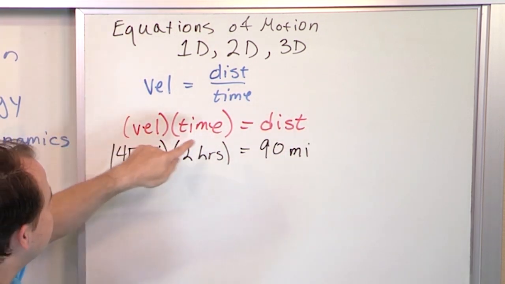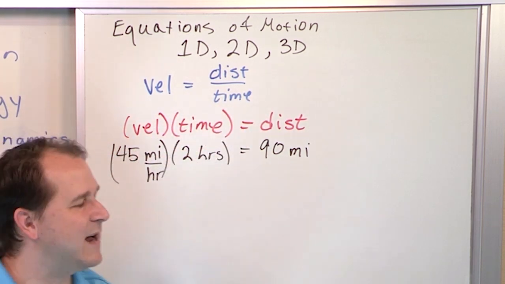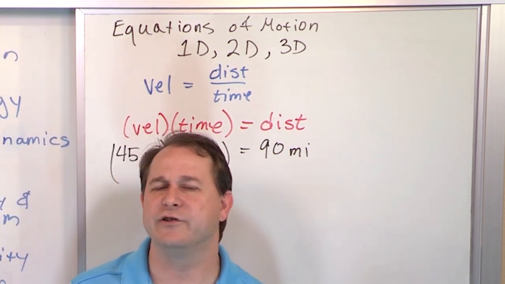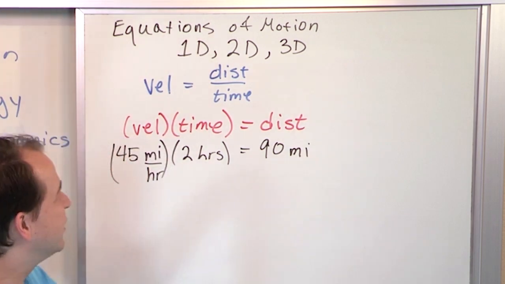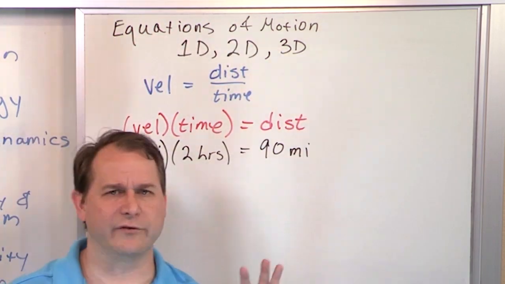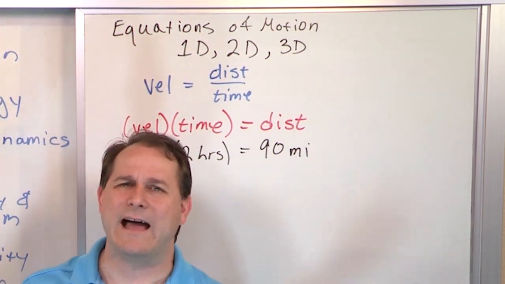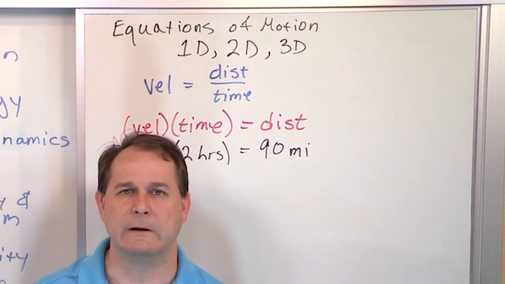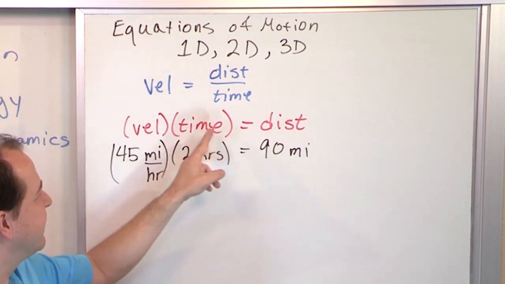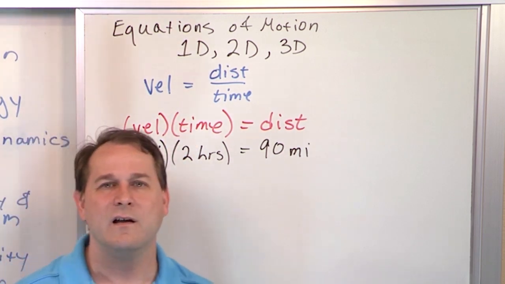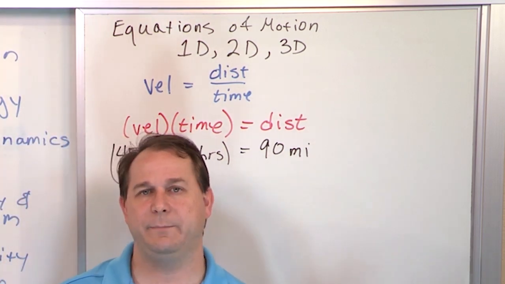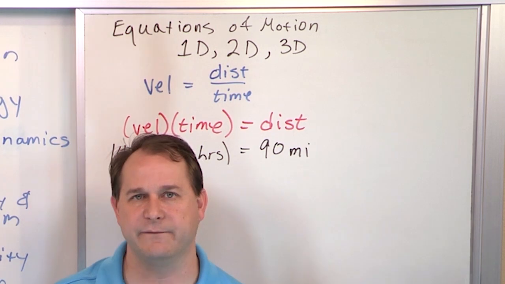This thing here, distance is equal to velocity times time. That's just a very simple equation of motion. So don't let these words confuse you or scare you. Equations of motion, it sounds really difficult, but you already have experience with basic equations of motion. You know that the distance you go is going to be how fast you're going times how long you're traveling at that speed, how the time involved.